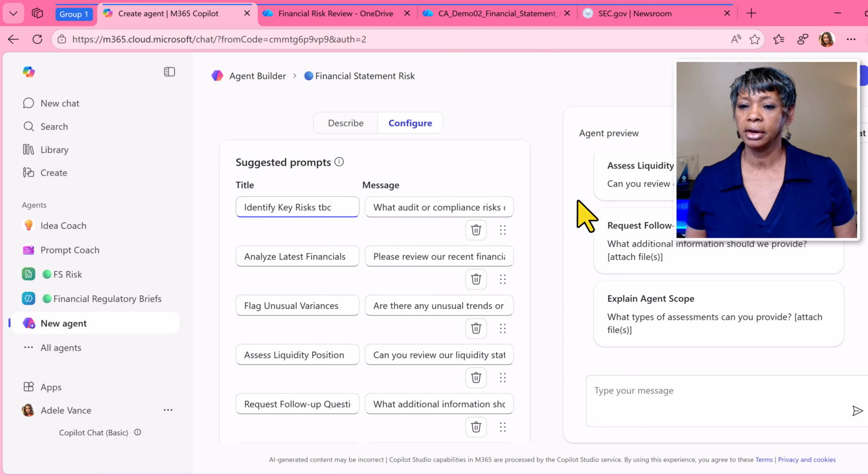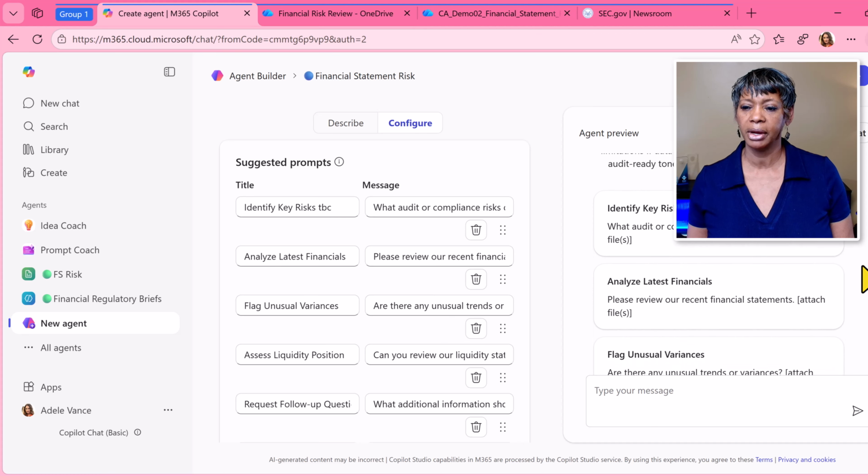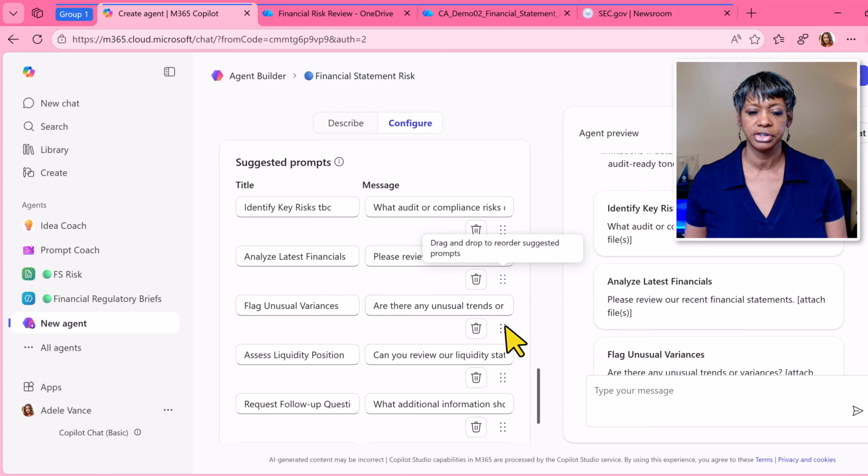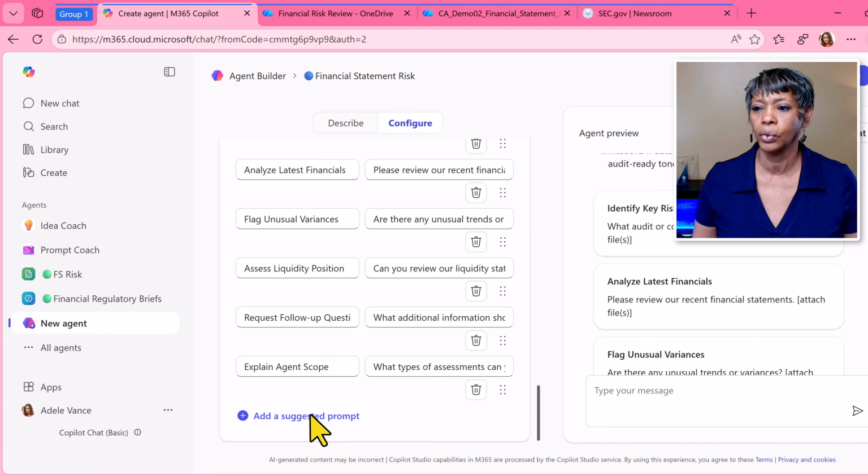Notice over here in the agent preview, I see the title and the description, and we can take a look at these and make a better decision if we want to change them. If you want to add more prompts, just hit the suggested prompts and fill out the form. So far this looks pretty good.